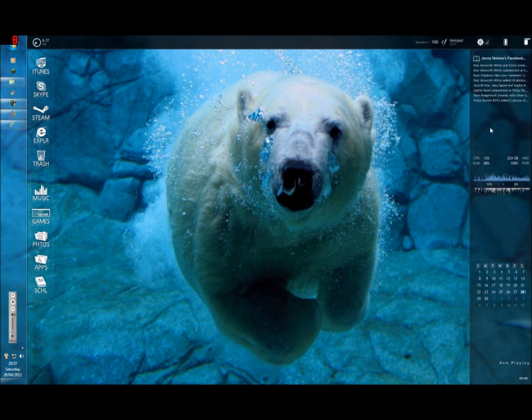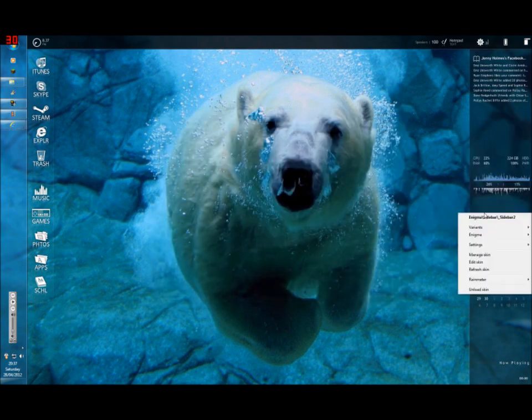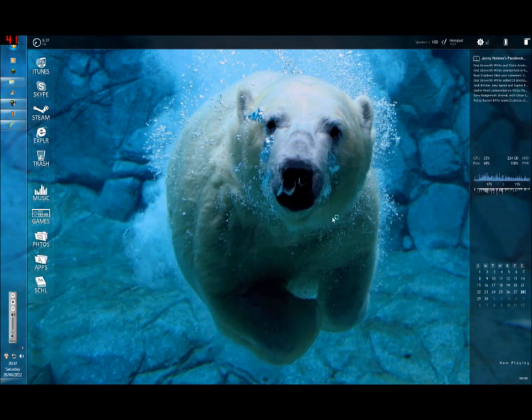I won't go through how to change the RocketDock skin, but it's fairly simple. If you go onto Rainmeter, trying to find the menu that came up to start with. But anyway, the menu that you get up to start with should have a little option that says skins, basically.